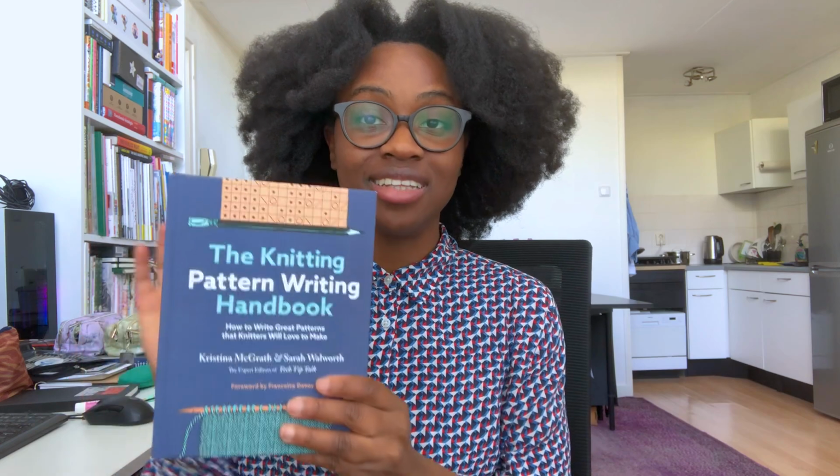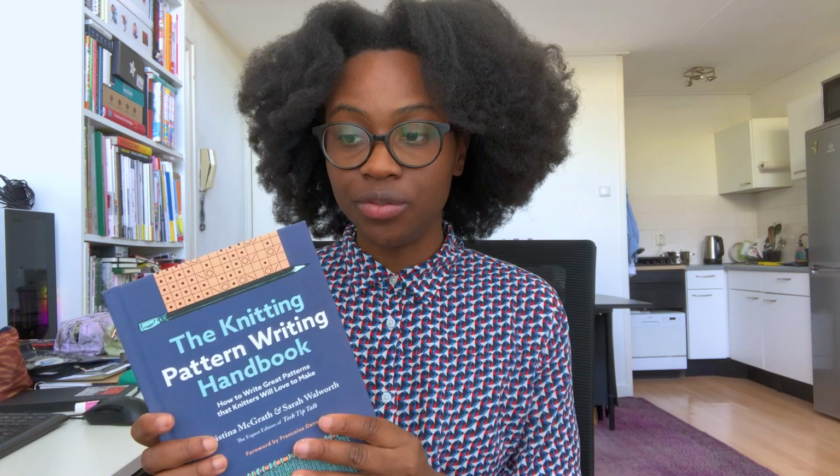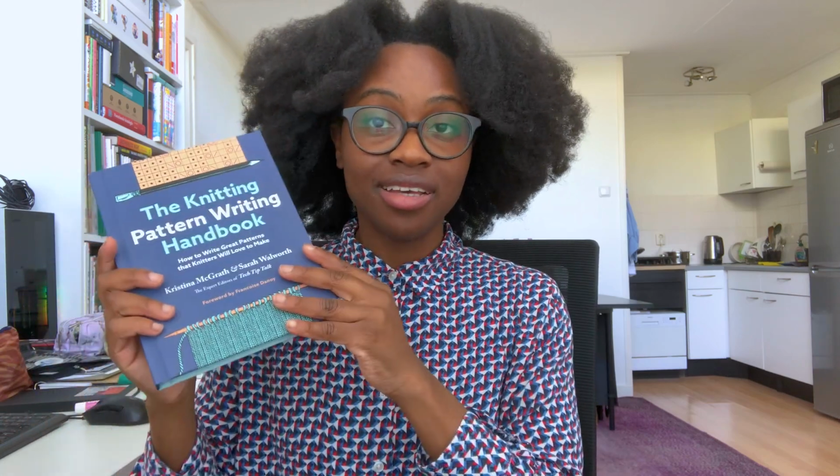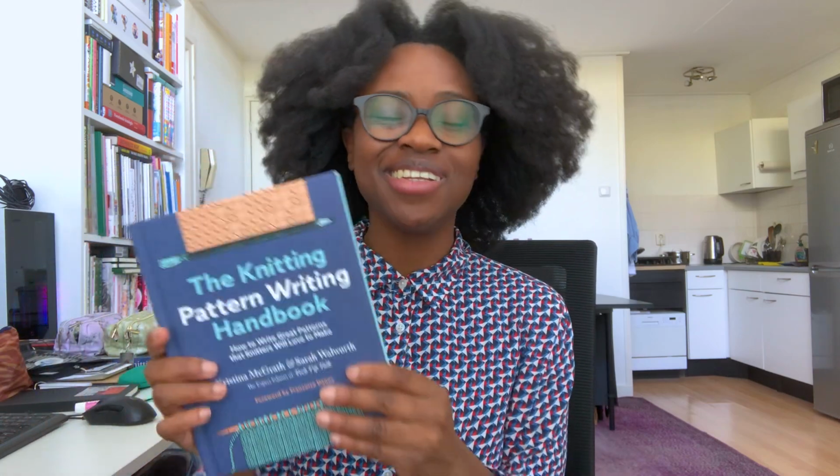But then you also have the way in which patterns are written, and the latter meaning is what this book covers. So for instance, there is no in-depth information about garment construction or how to grade pieces. So this book, for the most part, just gives a general overview of the process of writing the pattern all the way to publishing it. So yeah, that was the disclaimer.